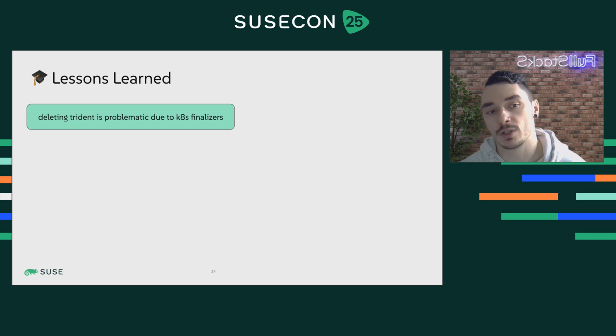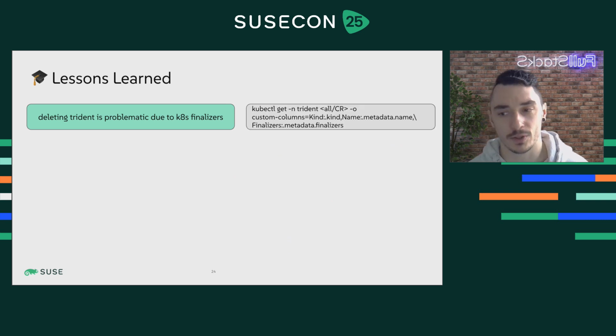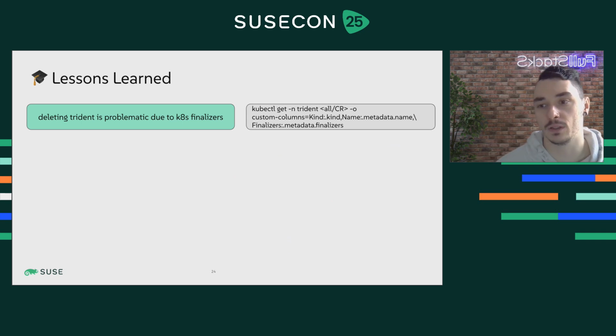So the solution here is to just look for all the objects that have finalizers, delete them first, then you might want to delete the operator, and then you can delete the namespace. Just take care of your order. This is nothing extremely sophisticated, but it can get tedious, especially if you just want to get rid of the namespace and expect it to delete everything inside it. This will not work. So you need to mind your order.